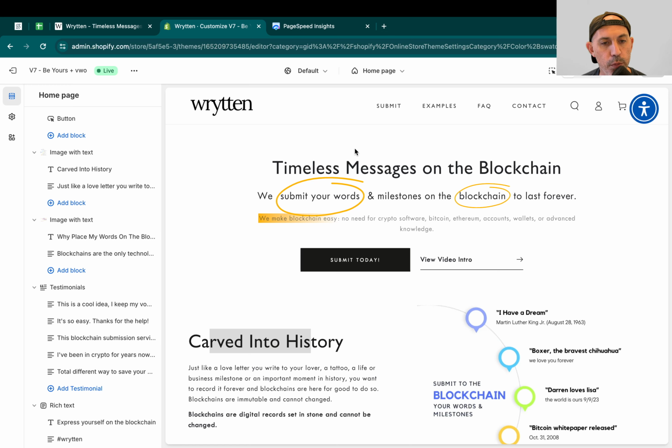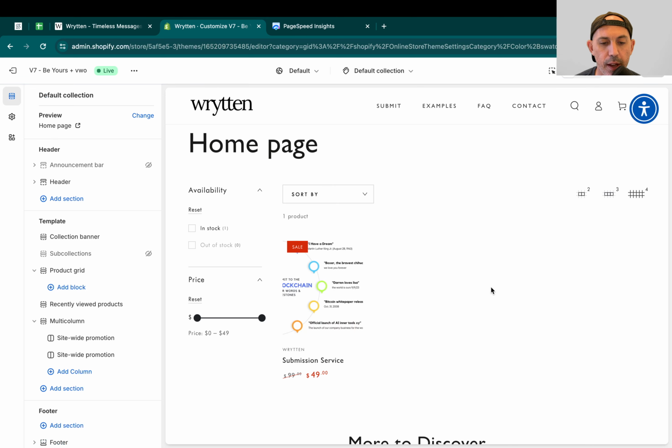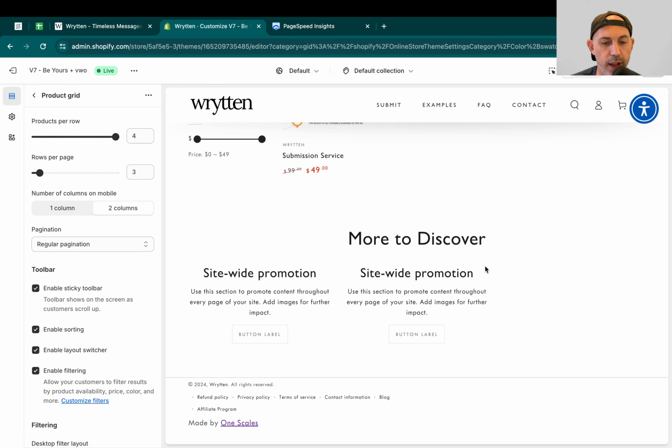Okay, let me show you another way to remove elements. So this is for the homepage. Now let's go to collection, for example. Let's say I have a collection right here. In this case, I just have one product. But let's go here to product grid. I can choose how many products I want to show on a page before they go to the next page. A lot of you have 20, 30, 50 products per page. What I recommend is between 12 to 16, and then just a next page. Or you can have an infinite scroll that when someone scrolls down, it automatically loads the next 12 or 16. I have 12 right here, but a lot of you load, let's say, 5 times 5, so 25 per page or something like that. You can remove those things, right?